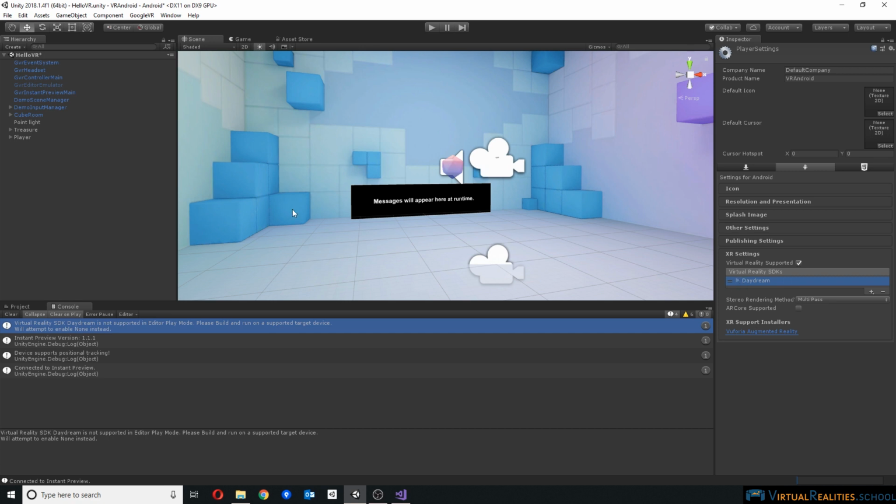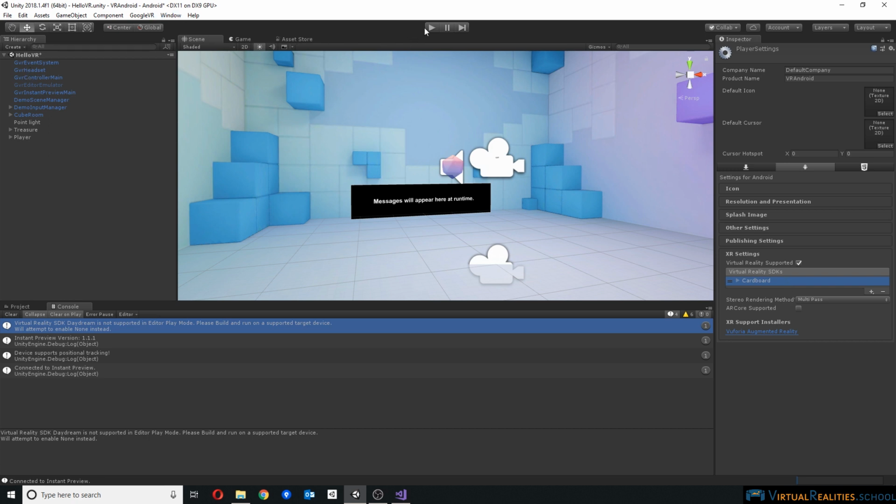Now, there's one thing I actually want to show you, and this is all the other bits and pieces here in our scene, especially the interface interacting with UI elements and so on. For that, we need the reticle to show up, and we can do this by simply moving over to Cardboard. Cardboard is expected to not have any hand controllers, so we're simply using a reticle in the middle of the screen, and we're looking around to select different objects and to interact with them. So Cardboard is a better way to actually test this out. And this is not available for Daydream because Daydream is expected to have hand controllers.